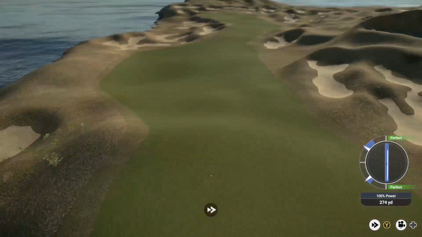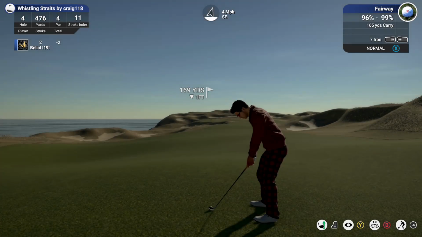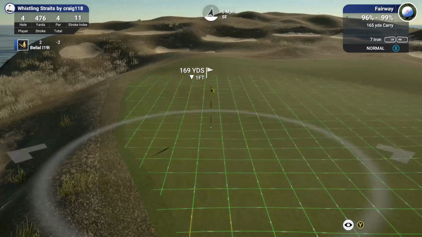Oh, tee shot's looking good. Just kind of like that, I guess. Didn't go all the way down to the front pocket there, but here, if we have a little bit more wind, we might be able to do it. 170 yards out. Downhill shot, dangerous hole location.